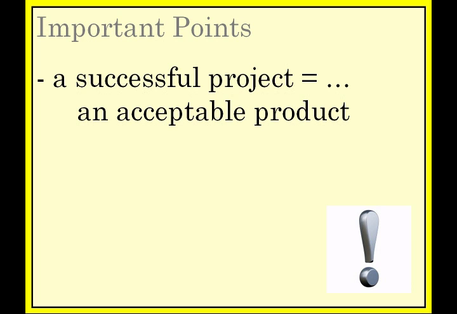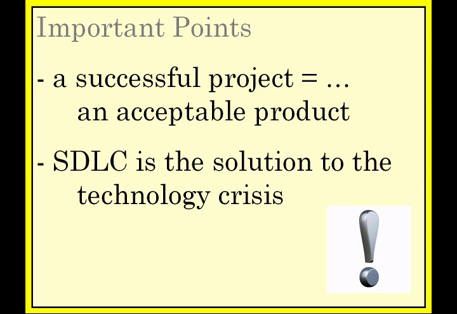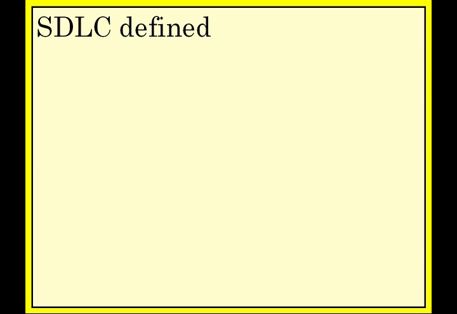So, of course, in the world of IT, you want to always make sure that whatever you do, the user and client understands. You have to manage those expectations. The system development life cycle was originally scientifically designed to be a solution to the so-called technology crisis. The technology crisis is just what I shared with you, the fact that IT development was behind schedule, over budget, and full of bugs. The system development life cycle then was supposed to be the solution. If you follow this process, then you can solve the problem. Now that's absolutely helpful. But at the same time, if you don't produce something the user wants or needs or desires, it doesn't matter what process you follow.